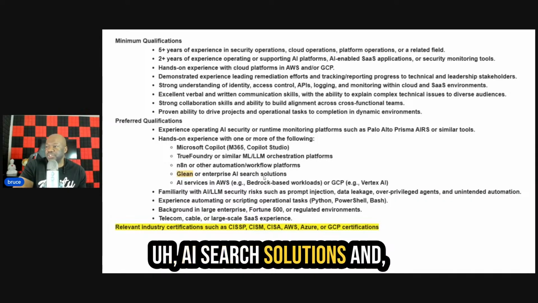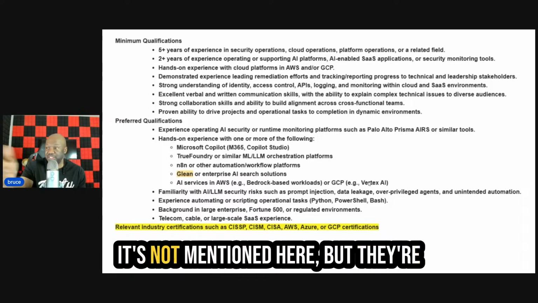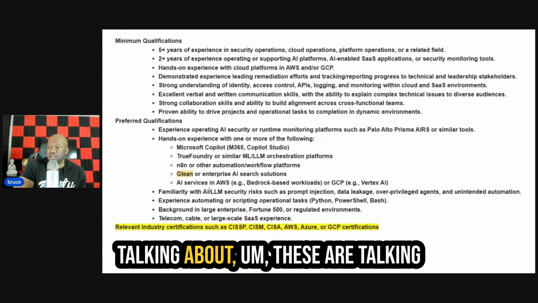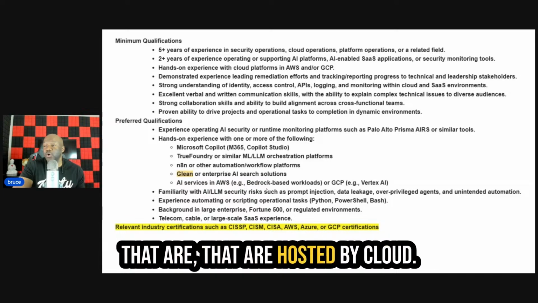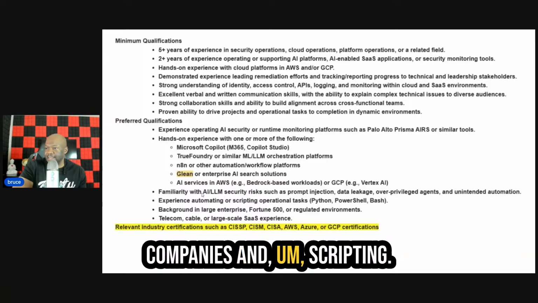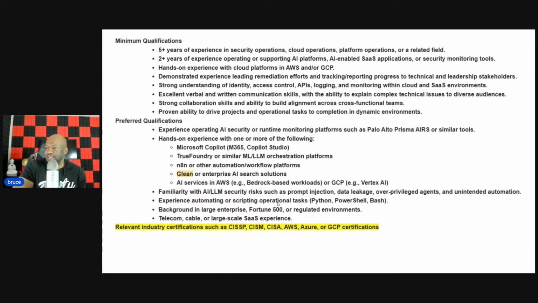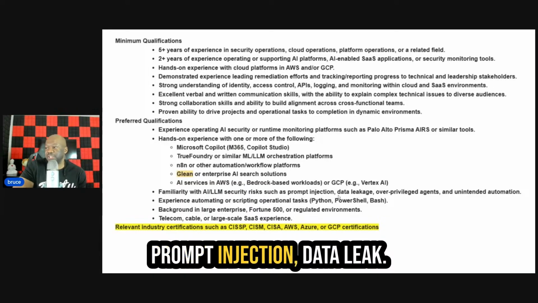AI search solutions and AI services like Bedrock, Vertex, and another one is Sage. It's not mentioned here, but they're talking about AI services that are in the cloud, that are hosted by cloud companies. And scripting, I've got some of that. And then they mentioned some of the security risks, prompt injection, data leak.